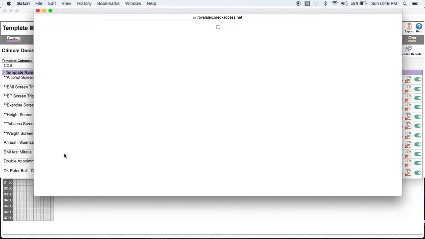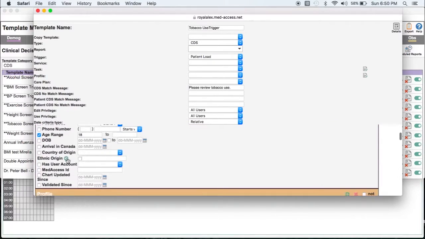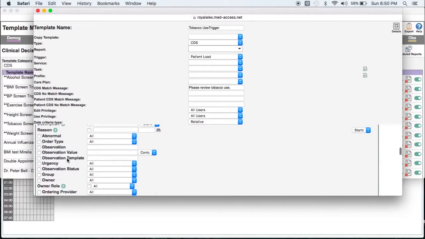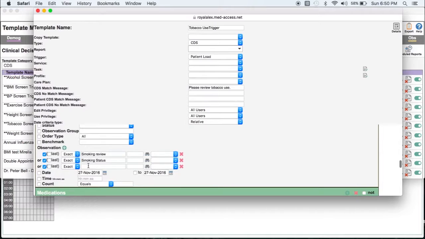Of course, it's not best practice to capture it all those different ways, but because it's been done this way in the past, we want to make sure and catch them all now. But eventually, as you standardize how you document, then you can just put in the one. Here we'll put tobacco use. And now we're going to go 1 year back on the date.